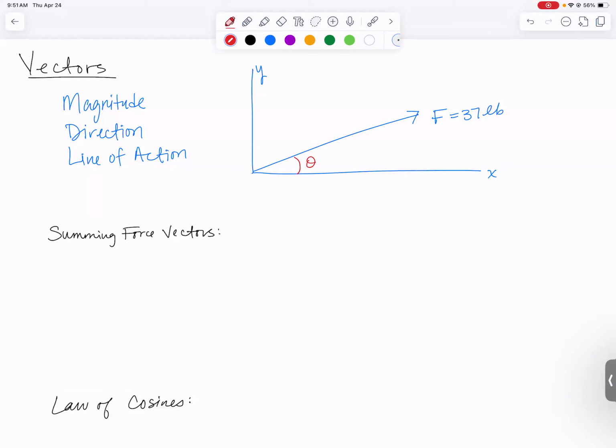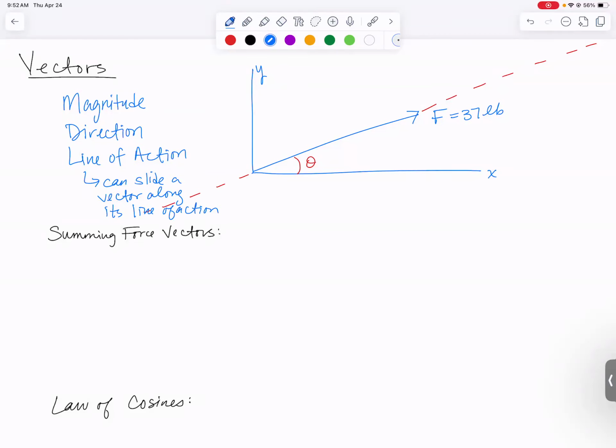We can take force vectors and we can slide them up and down along their line of action. And that line of action is just a line at the exact same orientation, same angle theta. And what it means is that it doesn't actually matter whether the force is applied at point O or at a point right here, or a point out here, or a point back there. The specific point of application is not important. What matters is the line that it acts through. So we can slide vectors along their line of action. We cannot move them in any other direction, though. So what line of action allows us to do is slide a vector along its line of action.